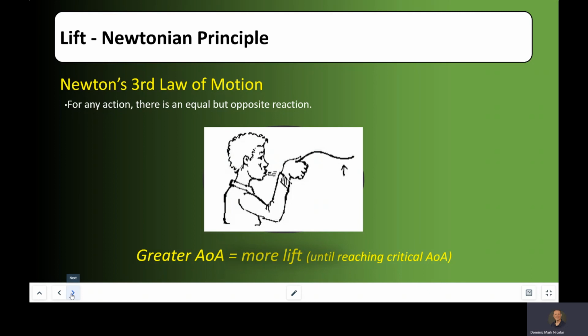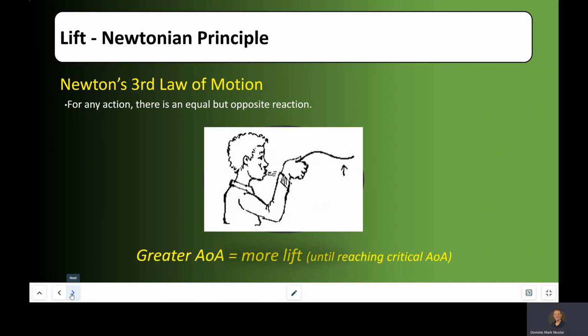So that's a good review of Bernoulli. Okay. The other principle with lift development is with Newton, many, many years ago, maybe centuries ago, who came up with the laws of motion. Of course, we remember the first law, that an object at rest remains at rest. An object in motion remains in motion until acted on by an outside force.